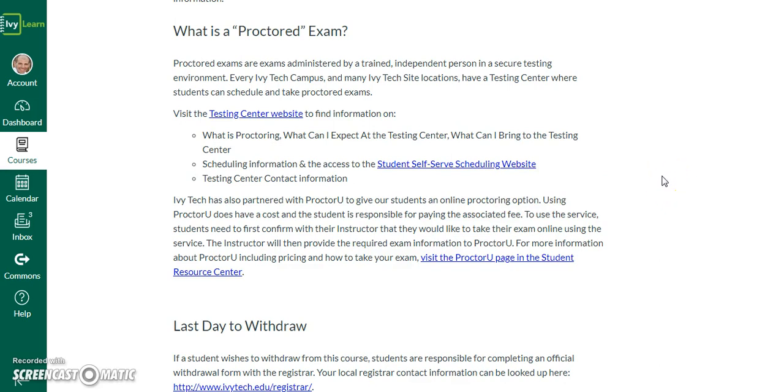So do you have to go anywhere to take an exam for this course? The answer is yes. You'll need to go to a proctor testing site, and that can either be as simple as going to Sellersburg, scheduling a time, and taking it there. You'll need to do that for your midterm and final. Or you can choose to use ProctorU and take it at a place of your liking. They're going to ask you to credential in. So those are things that are dealing with that.